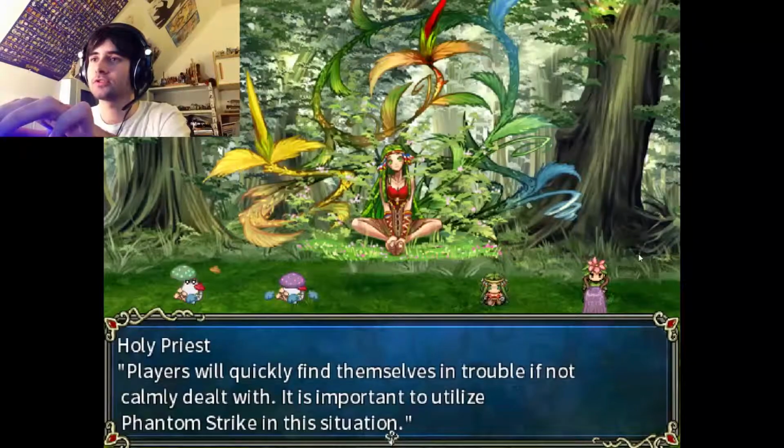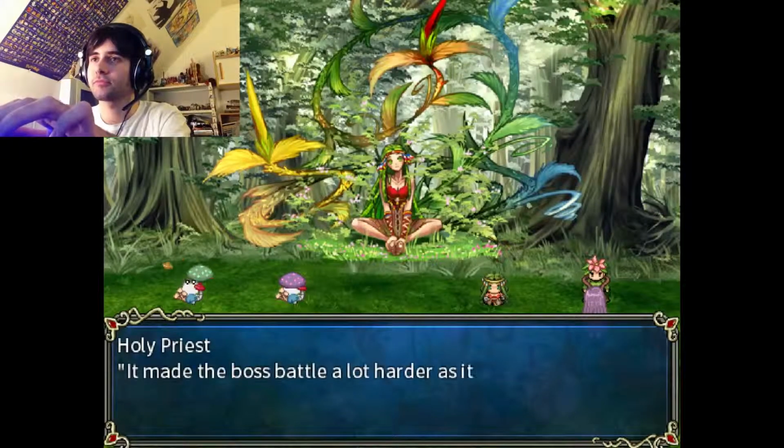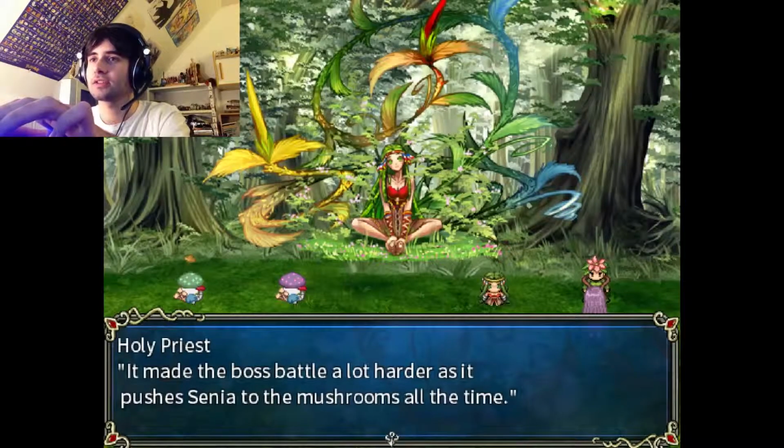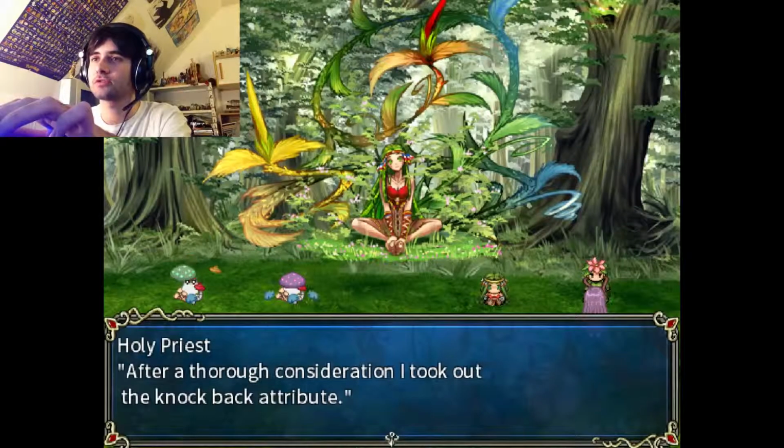It is important to utilize Phantom Strike in this situation. By the way, the first version of Flora Spirit had a knockback attribute. It made the boss battle a lot harder as it pushed Senia into the mushroom all the time. After some consideration, I took out the knockback attribute.